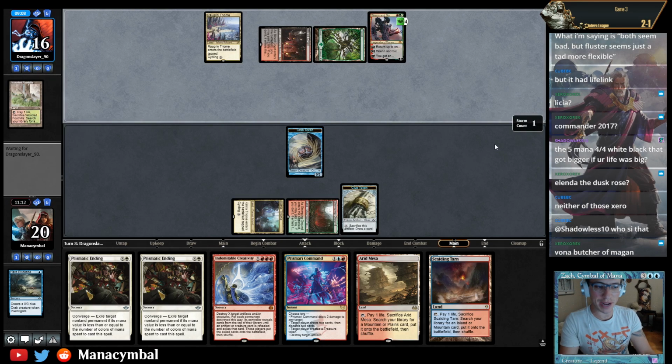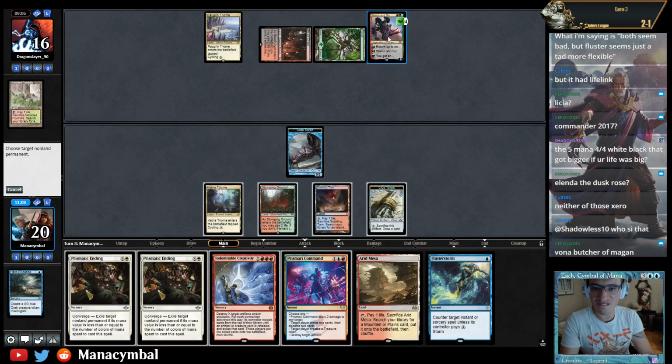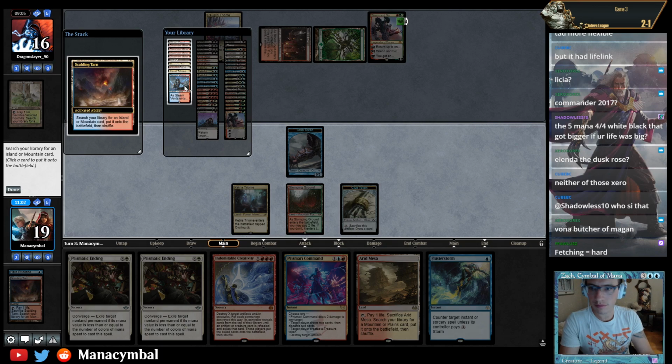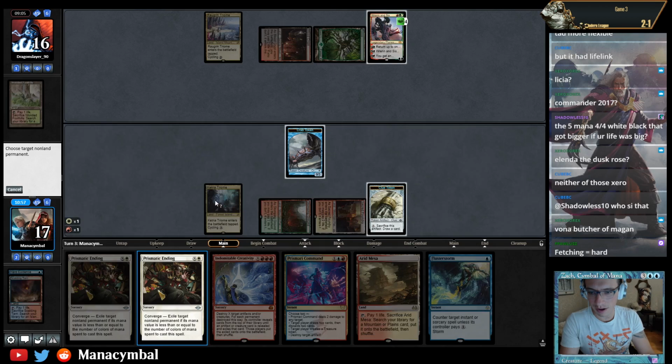Vona, Butcher of Magan. I love that card. It's a great card name. Hey, look, it's a Flusterstorm, and I bet it's going to be fire. That cannot do what I need it to do. Fetching equals hard. It sure is. I had to do a lot of wrong times.